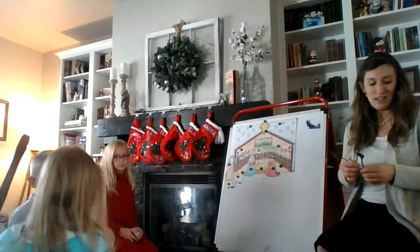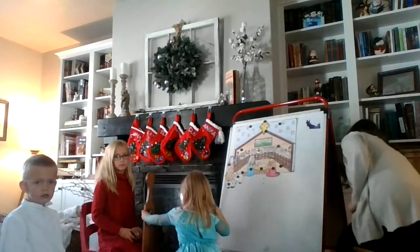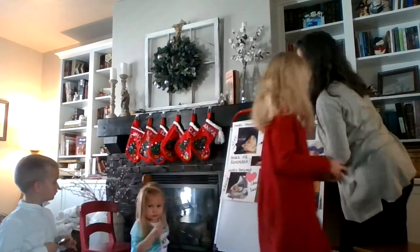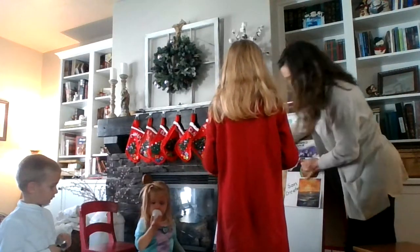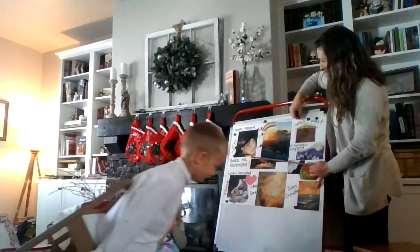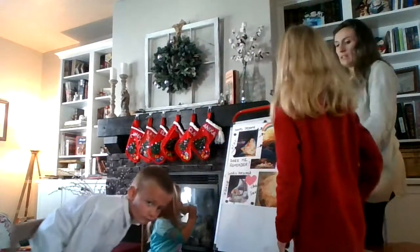That was very good. Okay, our last song, I'm going to need Eliza's help. Eliza, can you point to the pictures as we sing them? Because I'm going to be playing the piano. We learned and sang this song the last couple of Christmases. So this is called Does He Remember? And don't sit in front of the poster because then they won't be able to see. So scoot back. Let's move the computer forward.